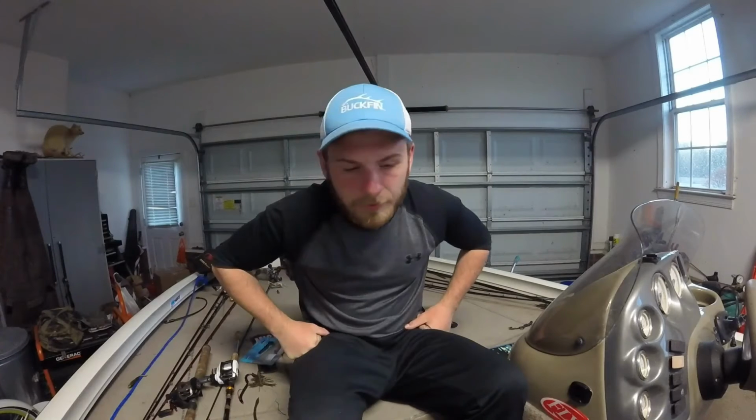But anyways, a few tips. Get a rod. When you're flipping and pitching, get a rod that fits you. I'm a fairly short guy, so I use a 6'8" pitching stick, so you can get a lot more accurate.